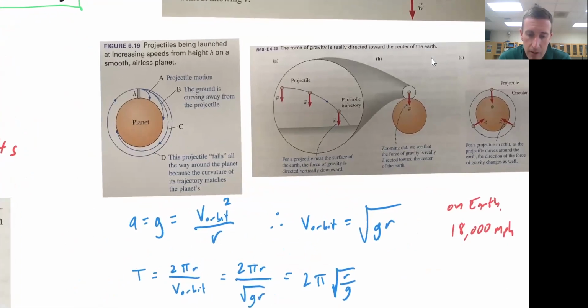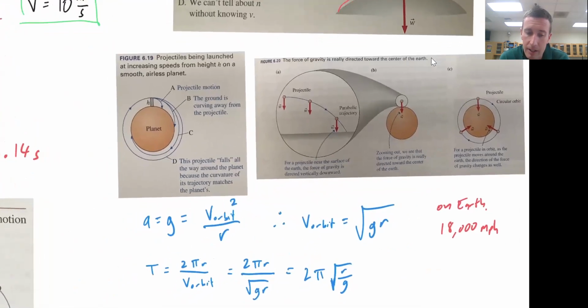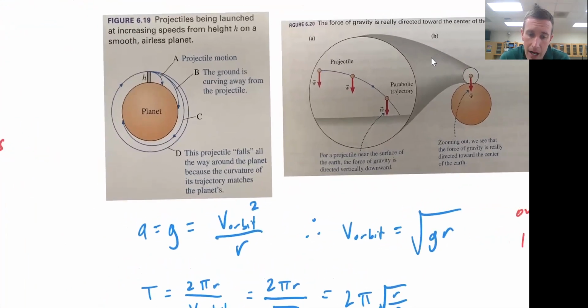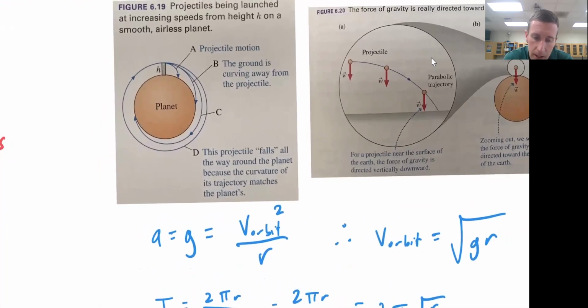Projectiles being launched at increasing speeds. Okay, good. So now we're going to get into things going into orbit. If I throw an object off of a tall building and I do projectile motion, it follows a parabolic path to hit the ground. Now, if I could throw it harder, it would go further sideways before hitting the ground. Eventually, I could throw it hard enough that the falling rate is equal to the curve of the planet, and then it would go all the way around before coming back. The object would still be falling all the time, but it would never get any closer.